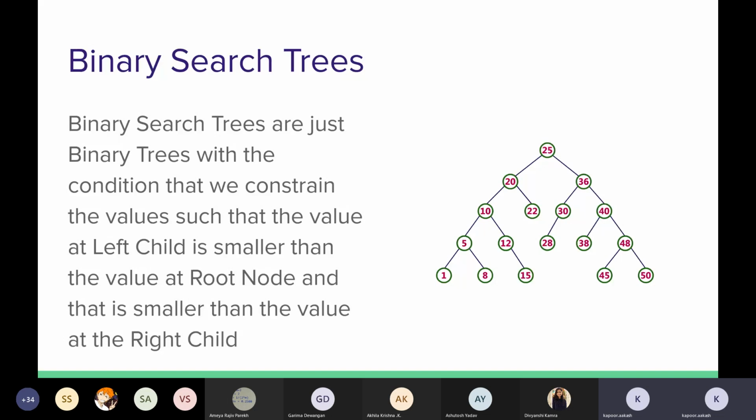Compare that to an unsorted array, which takes n steps. This one takes log n steps, and log n is much faster than n. So this is a very efficient method of searching through elements. Similarly, you can also make the same argument for heap. This is a bit more ordered than heap, actually. So that is why we create a binary search tree. The search is within the tree, and because we're trying to optimize it, it's a log n complexity, which is a much faster complexity than n.